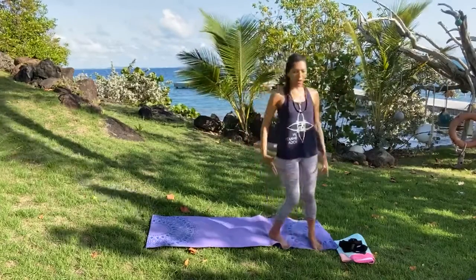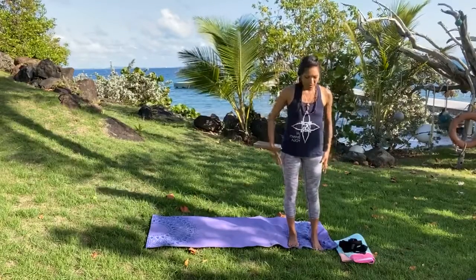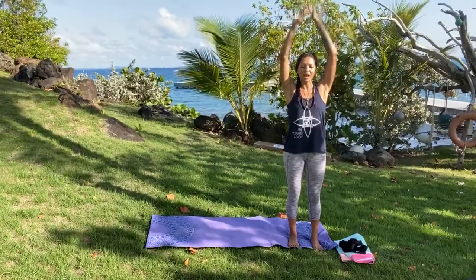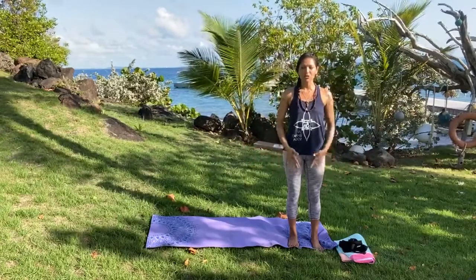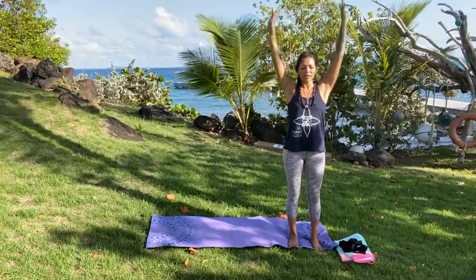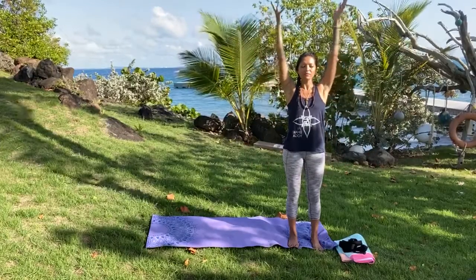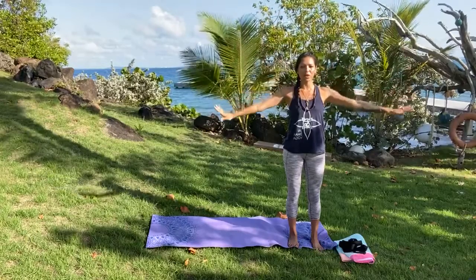And then bring awareness to your feet, really press your feet down into the number 11. And then pressing through your heels, press into the balls of your feet. Inhale, reach the arms up, scoop the pubic bone slightly forward, and exhale, release the hands down by your sides. And let's continue 2 more times. Inhale. Just finding a gentle resistance as you come back down. Kind of as though you're pressing your hands underwater.